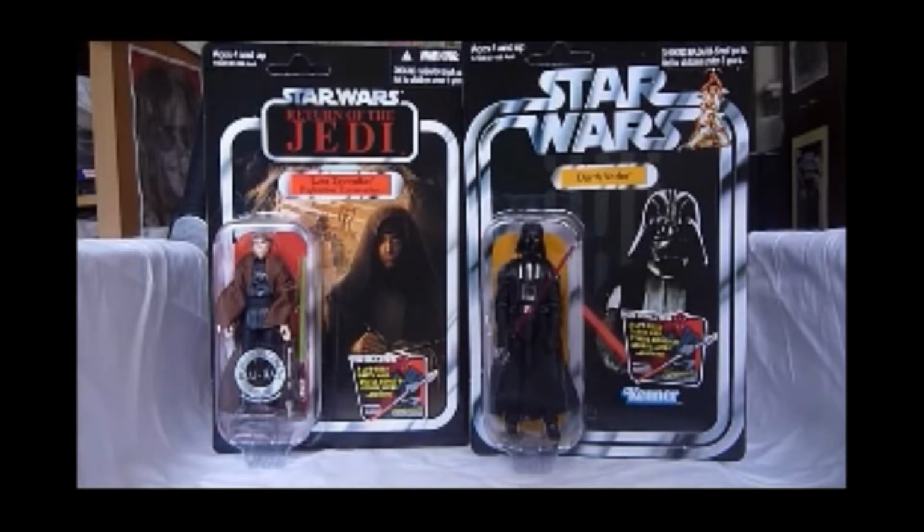I've never got one on the real vintage line, so I've always wanted that figure on this type of card. And originally I would have had the Vader back in 1978 on that card, the vintage figure. So Vader looks really good. It's got sort of orange, lighter eye colour, which the Vader costume in '78, that film had, and it looks really good. Looks thinner, looks nicely sculpted. You can see pretty good reviews by the likes of flyguy.net about that figure.